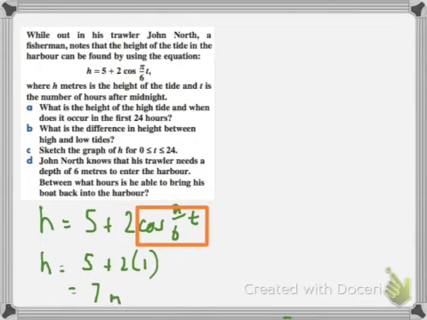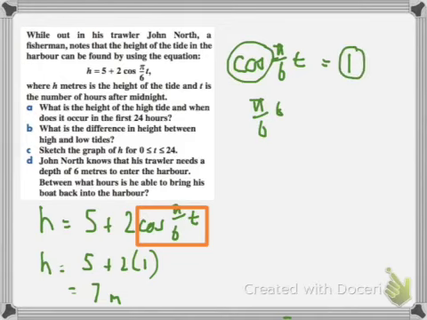Now, when does it occur? Well, it's going to occur when cos pi on 6t equals 1. That's where it's going to occur. So what values have a cosine of 1? That's the question we have to ask. If we look at our table on page 300, we know that the cos values that give 1 are 0, and then also 2 pi after that, and then 4 pi after that, etc.